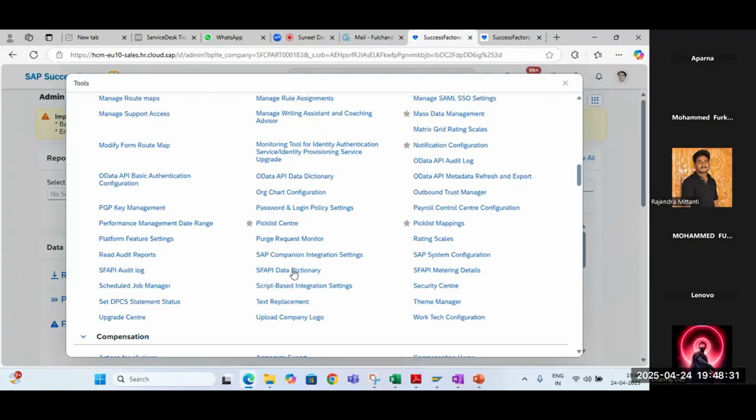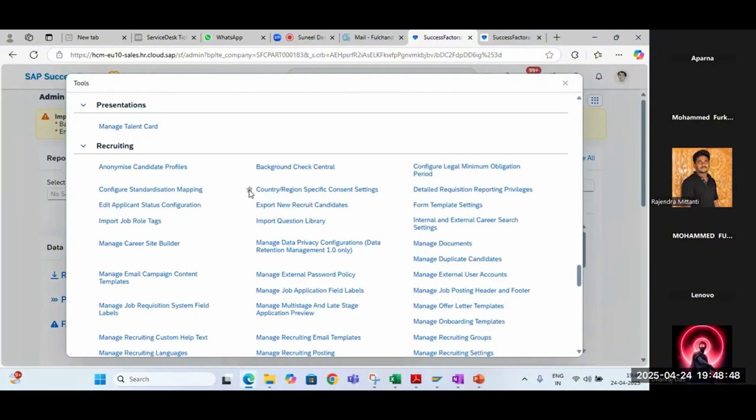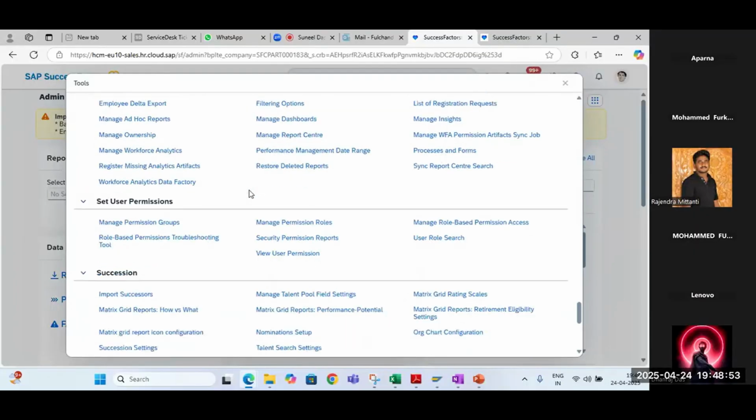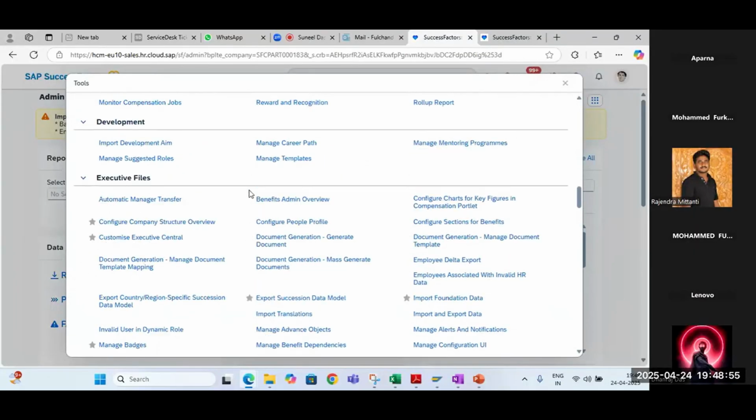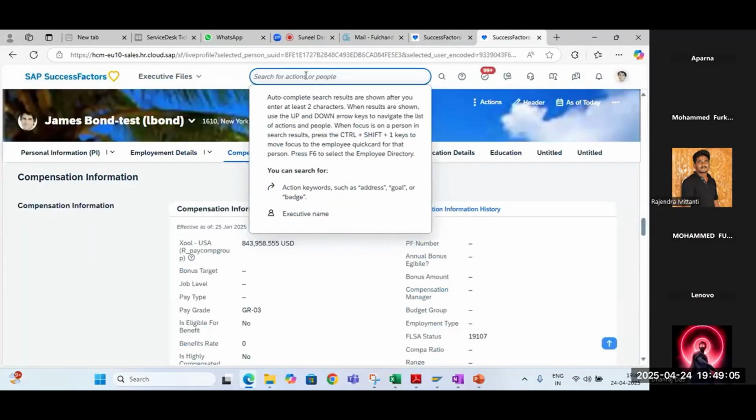Similarly, we have the user reset password. Maybe it is in the security center. Okay, we don't have a security center here. It must be in the company setting itself. Let me search from the action.